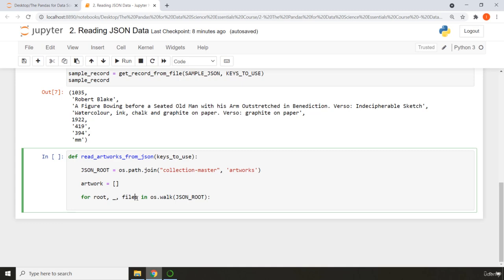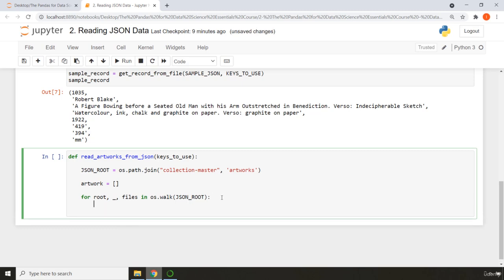Now, if you do not want to use one of these variables in your subsequent loop, it is customary, again, to call it just an underscore. Or you could say underscore dirs, but you could just go ahead and not use it. That way, most IDEs will not complain that you have assigned a variable but you're not using it. Sometimes VS Code says that, right? So what do we want to do? We are basically interested in the files.